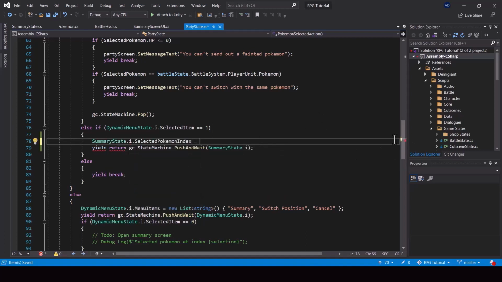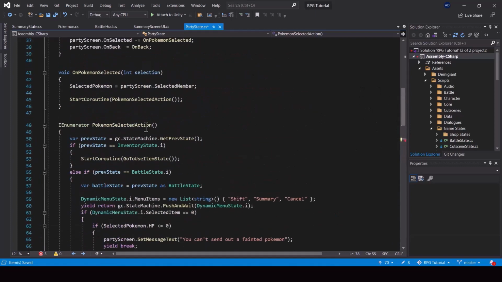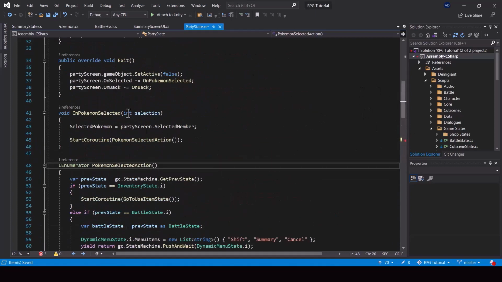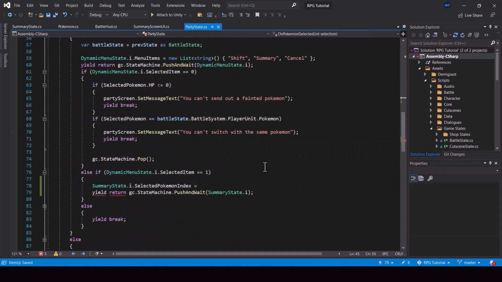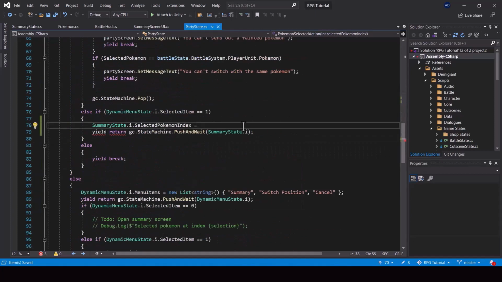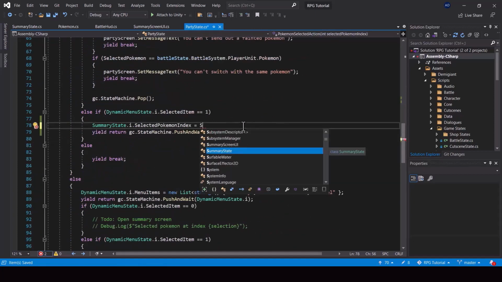So do we have the selected Pokemon in here? No, we don't have it in this function. We only have it over here. So we can also take it as a parameter to this function. Okay, let me pass it while calling this function. And we can use that to set the input of summary state.